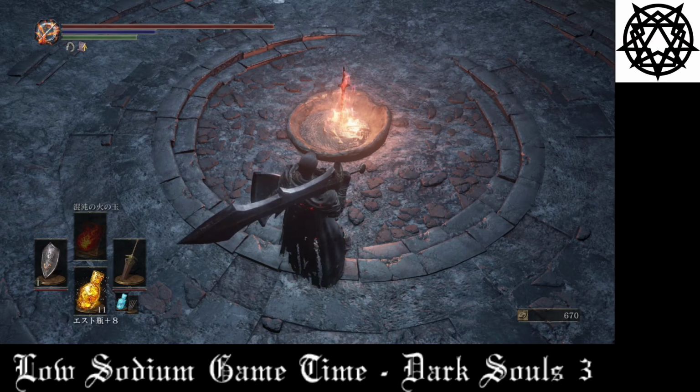So next episode will be Yhorm. If we defeat Yhorm really fast, we will probably go to the Dancer of the Boreal Valley area, because we will be teleported back to the area where Emma is, and she will give us the Basin of Vows so that we can go up into Lothric Castle. But before we go into Lothric Castle, we'll have to deal with the Dancer.